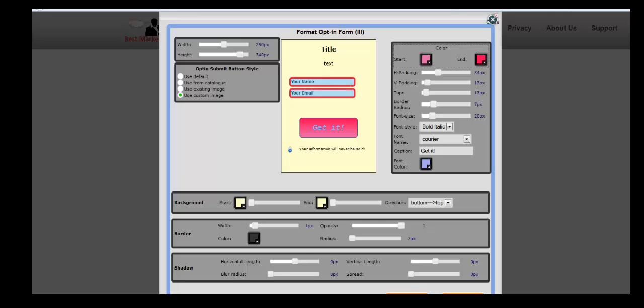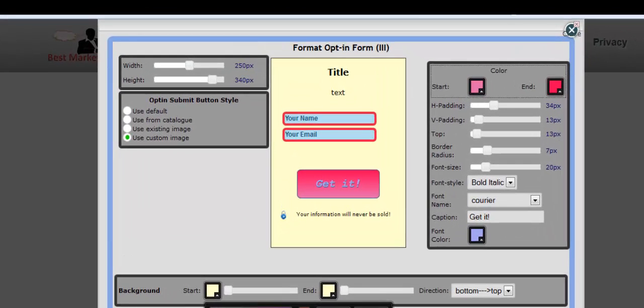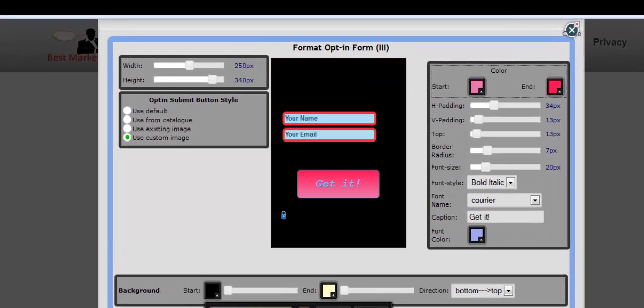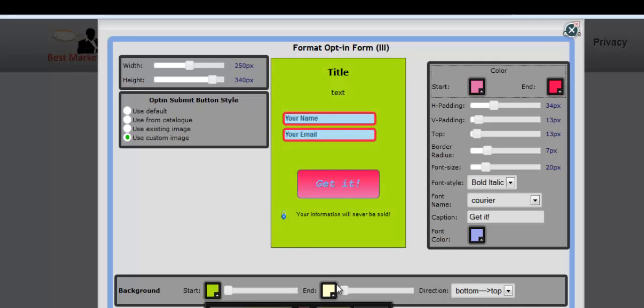And the next step, the third page, you can also format the background of the opt-in form. First of all, you can give a color. For example, we can say that we want to have a yellow opt-in box. Okay, like this.